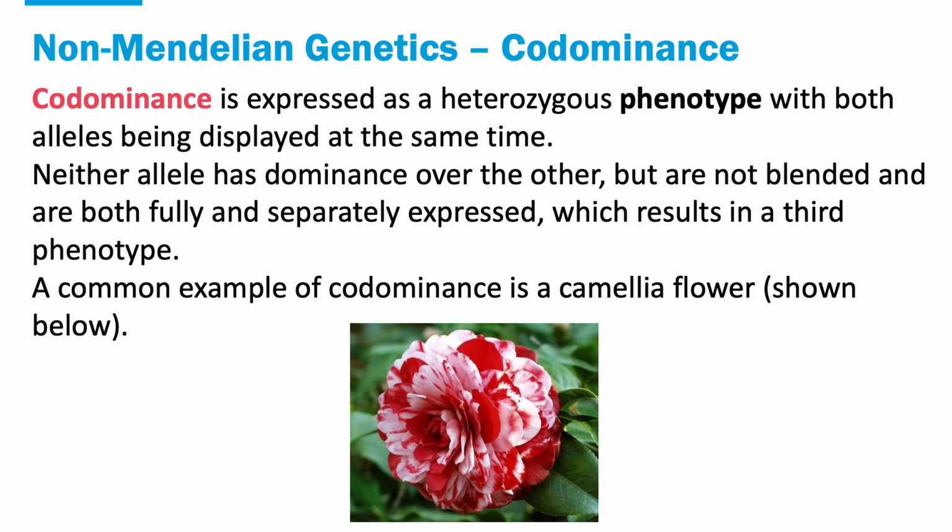Here we're going to see the camellia flower. We're representing red and white showing at the exact same time. It's not blending to give us pink. Okay, the blended, remember, was incomplete dominance. Codominance, like co-workers, they show up together. Both are going to be represented, the red and the white.